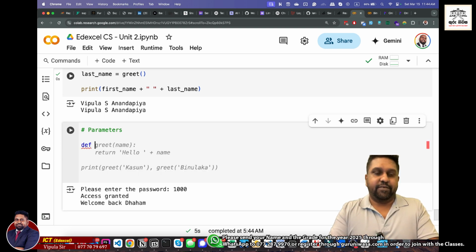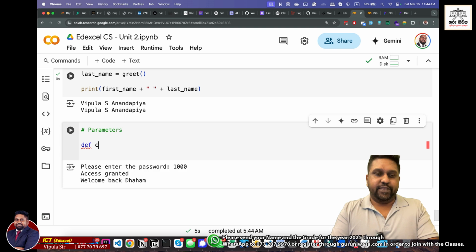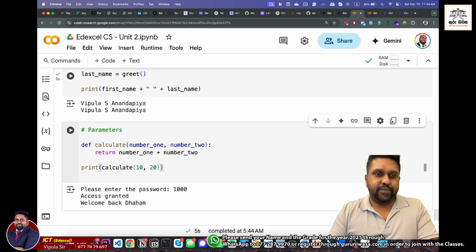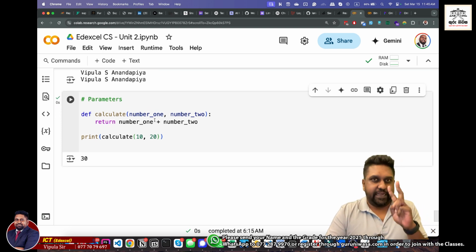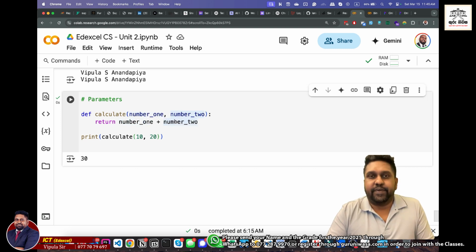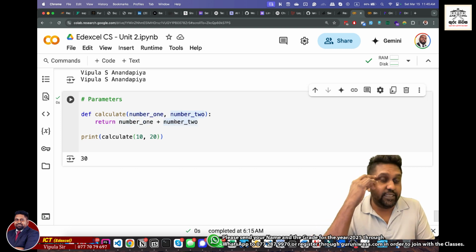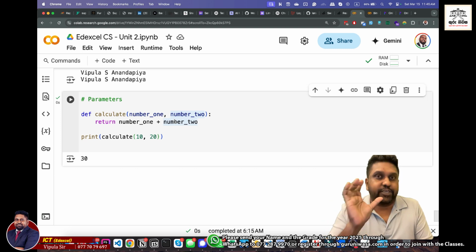Now let's say I create a method called calculate, and if you run this, you can see we have two parameters passed in, 1 and 2, right? Then you perform whatever the activity within this function scope.